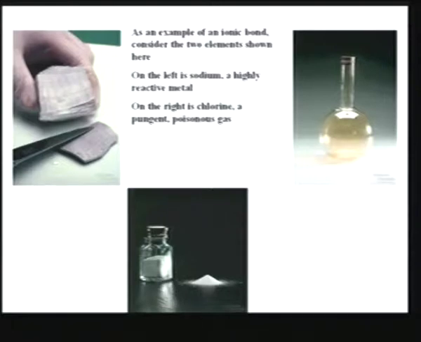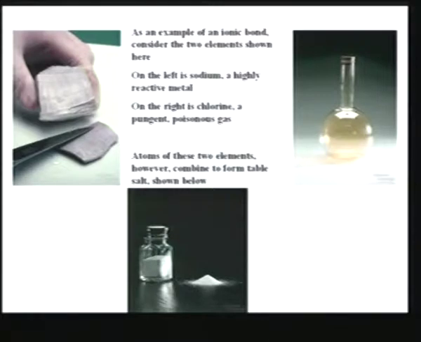And yet, as you all probably remember from grade school or junior high, atoms of these two elements combine to form a simple compound that we eat all the time and which is necessary for us: table salt. We have to have sodium and chlorine ions in our bodies. For example, they are critically important in nervous system function. If you didn't have sodium and chlorine ions, your nervous system wouldn't be able to produce signals. So how does this work?